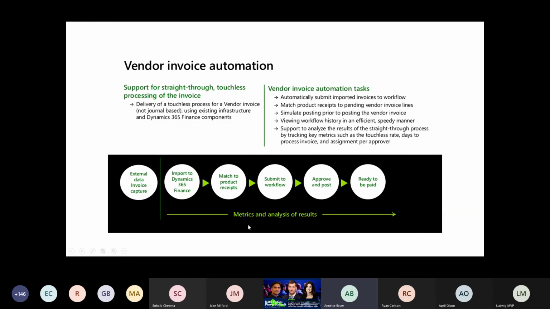It's very configurable. You can configure those background tasks to run as you want them to. And of course, automation is all about the benefit of cost savings. So with that, I will hand it back over to April before we take questions. And I just want to thank you for your time today.